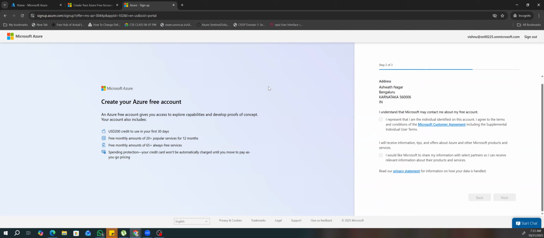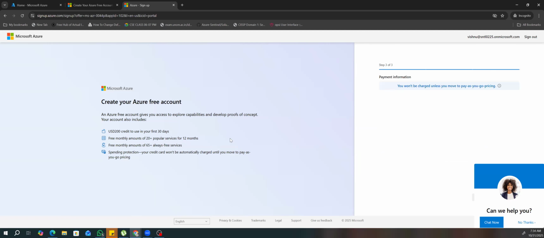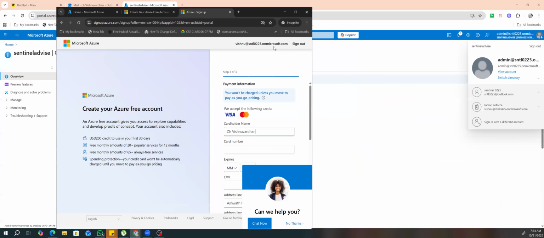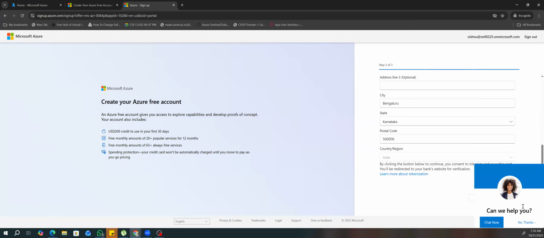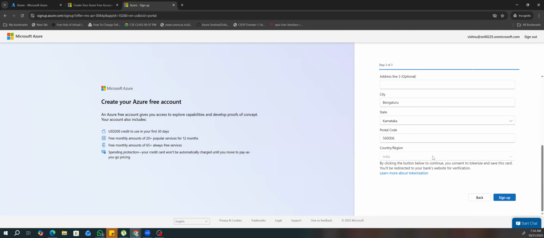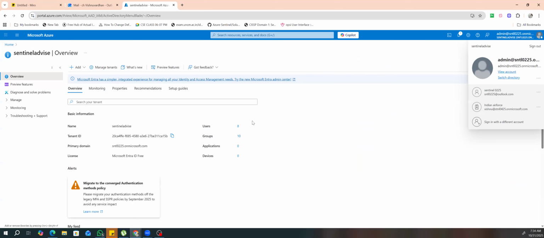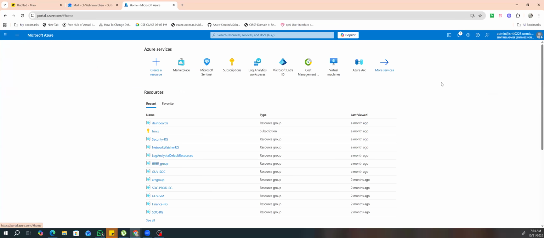Here again, it will ask you for a credit card. The same credit card which you have given there, you have to validate here also. So you need to verify at two places. Here also, if you give the credit card, it will validate and it will finalize the account. Once the account is finalized, it looks like this. This is the one you can see.